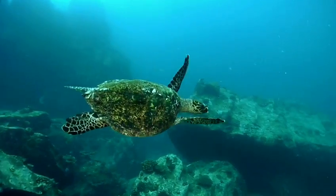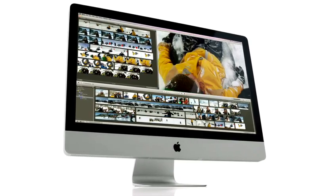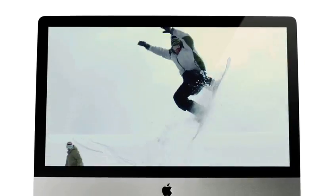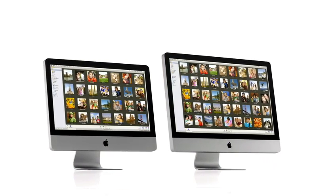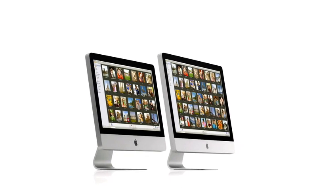The more pixels you have on the screen, the more light you have to push through them in order to get the same frontal screen brightness for the customer. The latest advancement is to use LED backlight systems. LED technology has the advantage of coming on to full brightness the moment you turn them on, and it has uniform brightness across the entire screen. The new iMac also features IPS technology — that's a very premium class display technology. What you get out of that is very good color consistency and very good display performance, and you get that at every angle.